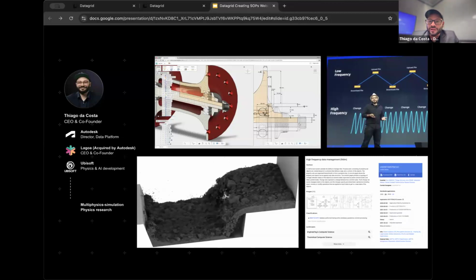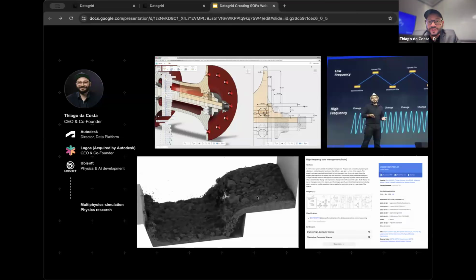Then I ended up getting into mechanical engineering, built a mechanical engineering software tool that was then acquired by Autodesk and is now part of the product called Fusion 360, which is a great business for Autodesk and a great product. At Autodesk, I took over a lot of the data initiatives that were being formed up in the company. There was not a lot of data at the time, and I started my career there with mechanical, and I left with a very large data strategy that Autodesk has been executing for the past few years. That includes bringing to market a lot of different ways that people interact with design data on the cloud.